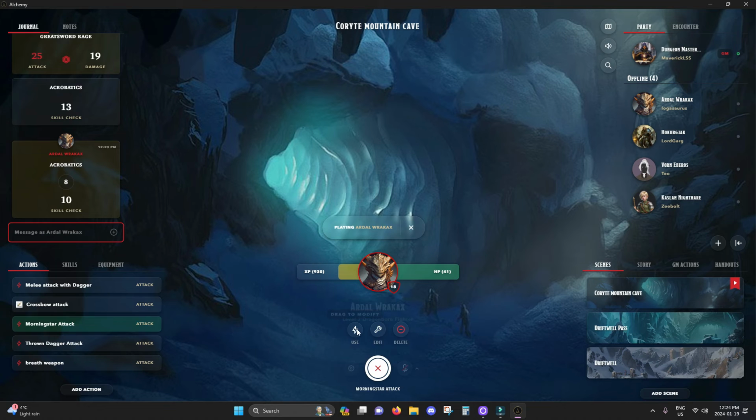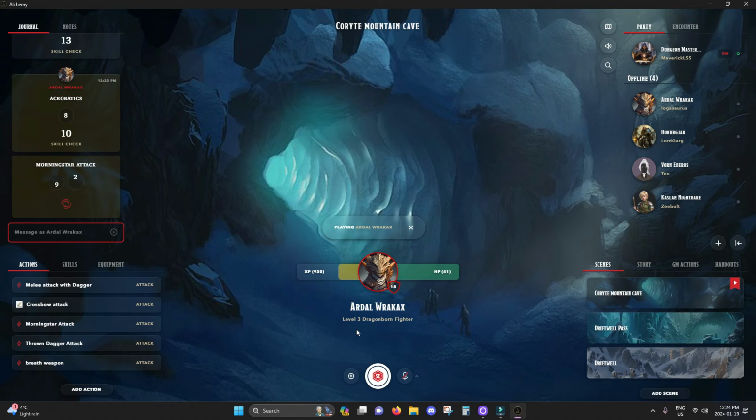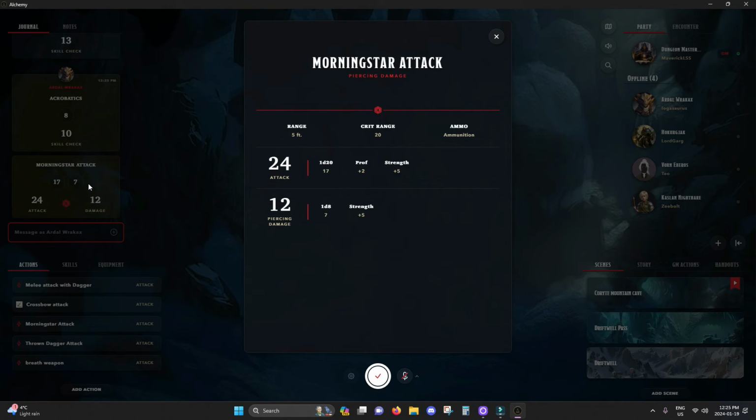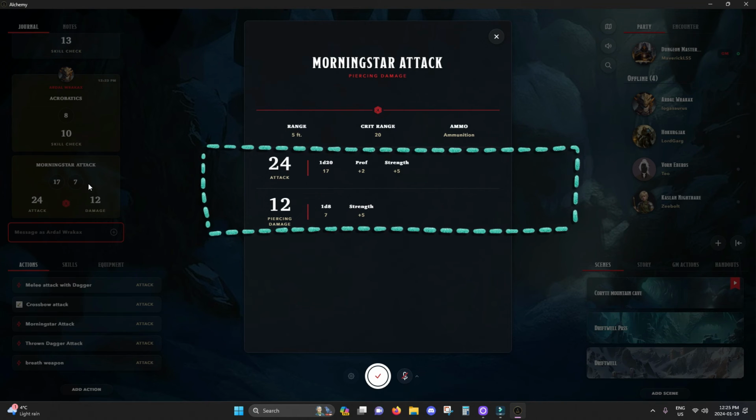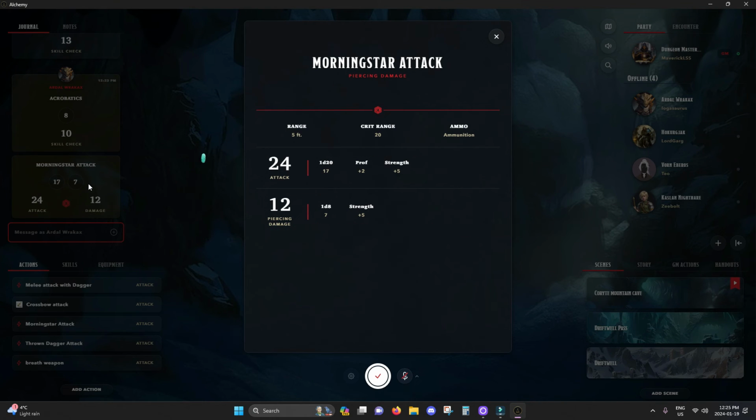Now, it's not hard to do, but once created, they can actually go ahead and just use it just like a skill. So in this case here, you're going to see that the Morningstar attack that I've just clicked on is not only generating an attack roll, but a damage roll at the same time. This speeds up gameplay and makes it a little bit easier on everybody. Again, just like I showed you before, you can click on that and have everything broken down. So if players are a little confused at how they got to those results, they can just click on the interface and it will actually show it for them.